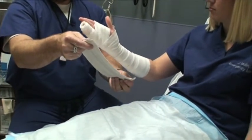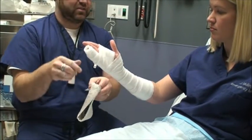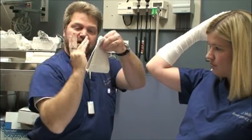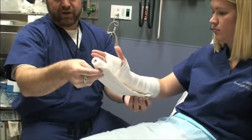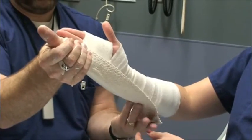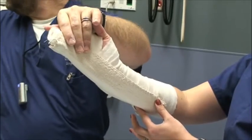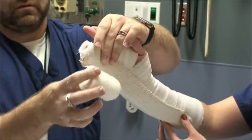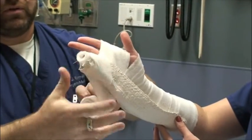If you're working by yourself and trying to put this on, one thing you can do is lay your patient flat and have them bend their arm so that when you apply the plaster it'll stay on by gravity. Or you can have your patient act as an assistant, or grab a tech to help. Just hold that one end for me.